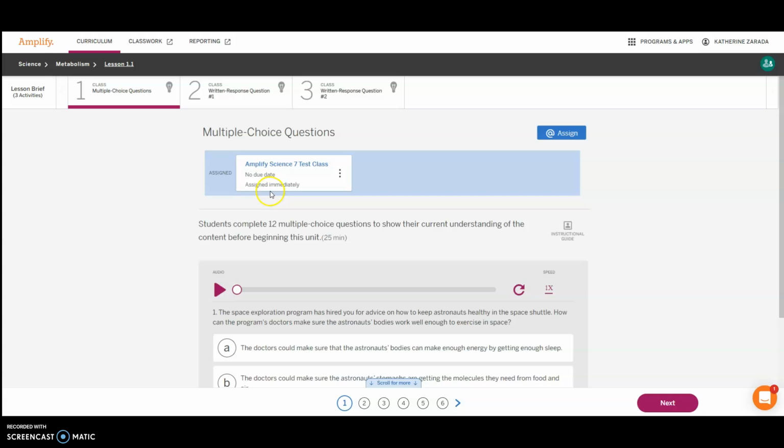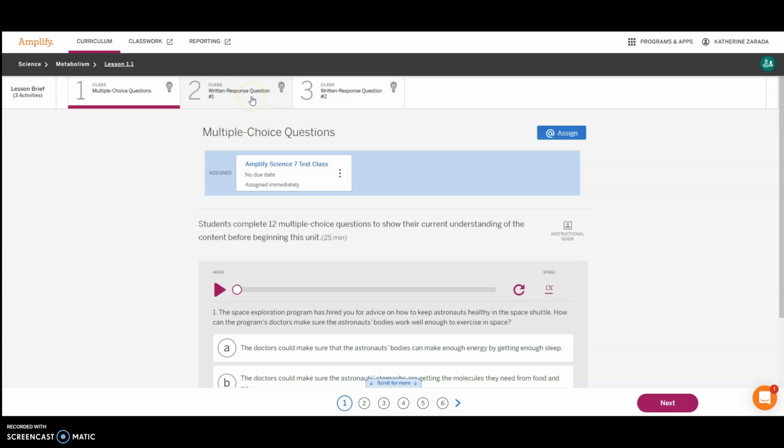Remember, a pretest is just to figure out what you already know before we start the unit. The middle test, which is called a critical juncture, sees what you have learned so far, and then your end test, your final assessment, will assess what you have learned throughout the entire unit.